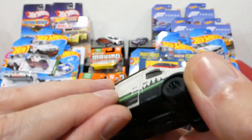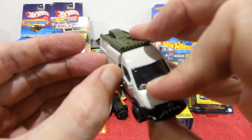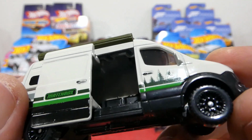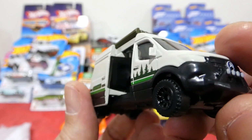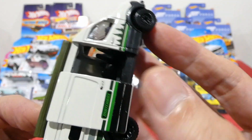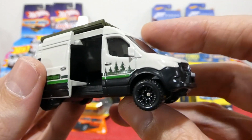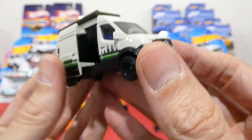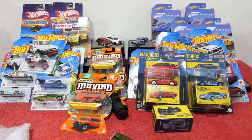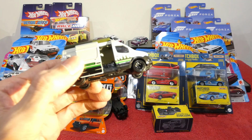Can we actually get this open now? All right, guys. Because you are all champions and you watched to the end of the episode, we get to see what is in there. It's a kitchen. It's a full camper. Oh, I need a light. Why don't I have enough light? That's a full kitchen camper setup in there. I know it's very hard to see. Give me one second, guys. I've got to go get a light of some sort. There's going to be another long episode, but we all have to know.